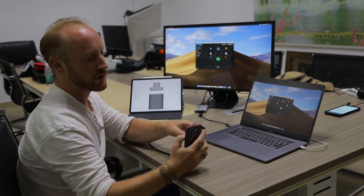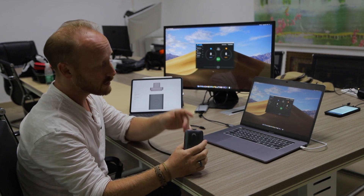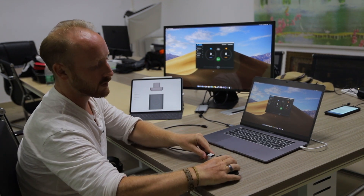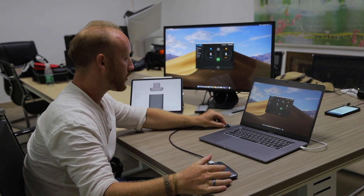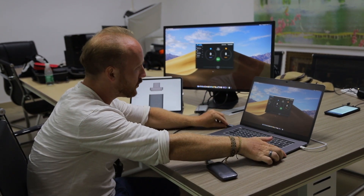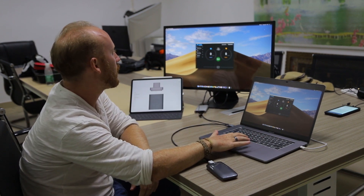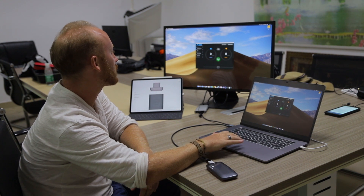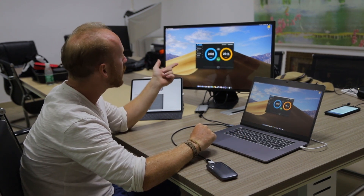I also want to show you guys that we've already got the adapter on the SSD here. We're going to do the same thing — snap it into place and plug it into our MacBook Pro. We'll wait for our icon to show up and do a quick speed test to show you that we are at 2,298 Mbps. And we're going to do a second speed test as well.